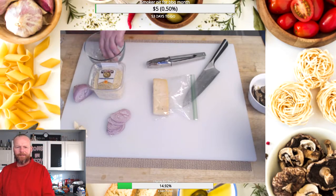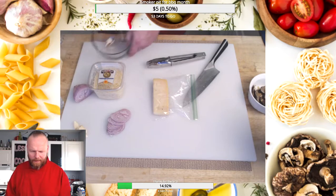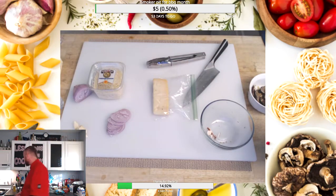Sure. What, James? James has been drinking the paint thinner again. James, stay away from the paint thinner. Where are you at, Lab? Where are you at in Chicago?